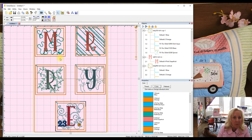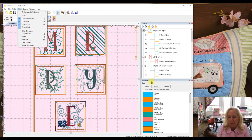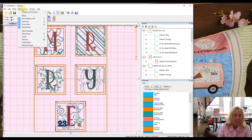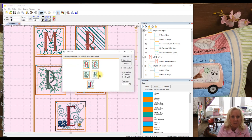Now, I think that we'll have to move the letters to get all of the quilting to join, but I'm not 100% sure about that. So let's go ahead and just test it. It can't hurt to try. So I'm going to go to utility color sort. Before we do that, you can see down here we have 34 thread color changes right now, and we want to make that a little bit less so that the placement of the batting and the main fabric will join. All right, so utility color sort, see if it changes at all.